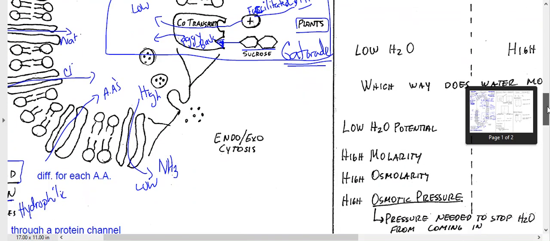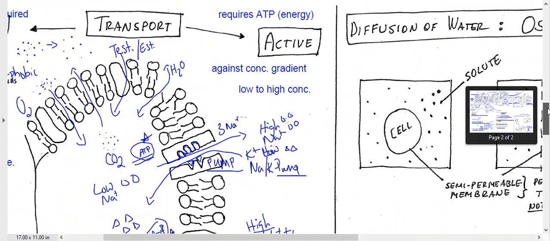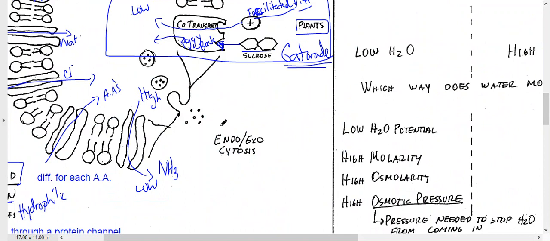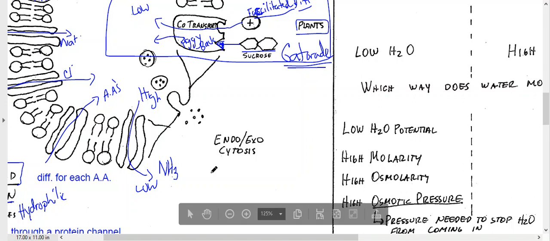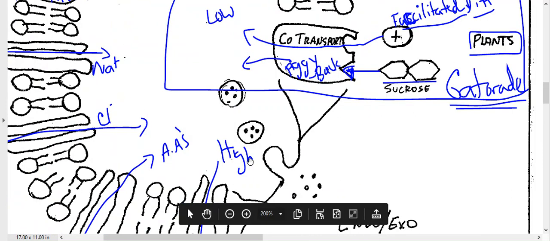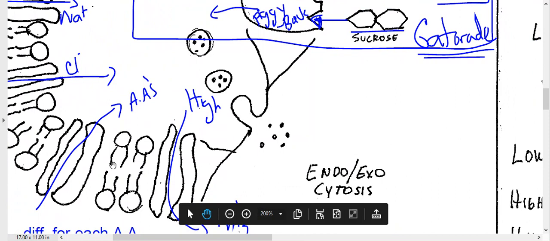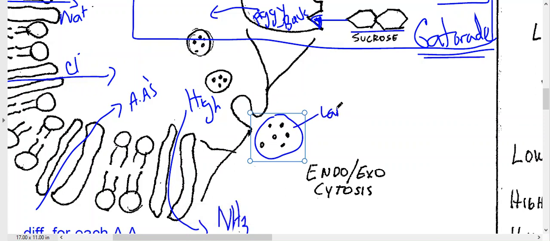All right, the last little bit down here is, this is if molecules are just simply way too big. You have to flat out engulf them or spit them out. So this is a membrane. I'm going to zoom in over here. It's only aligned as a membrane, so I know we've done the double structure over here with the bilayer, but here I'm just simplifying it so it's just a single line. These, I know they're little small dots, but these are supposed to be very large molecules.